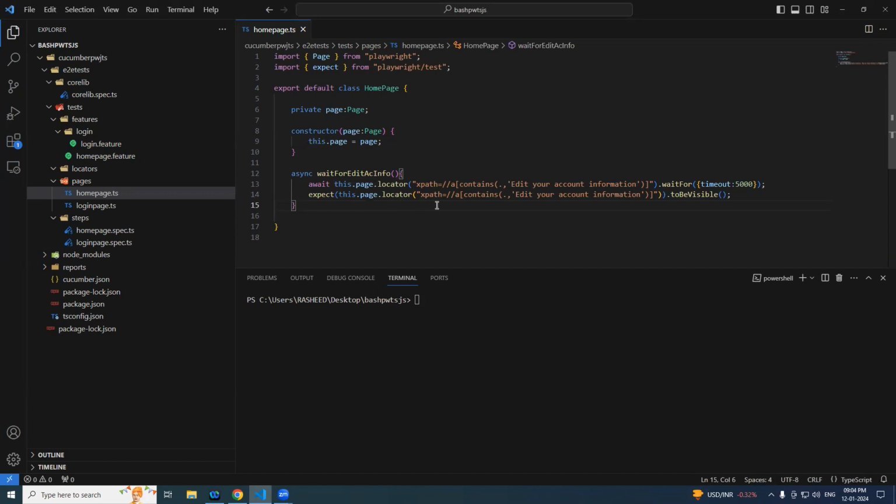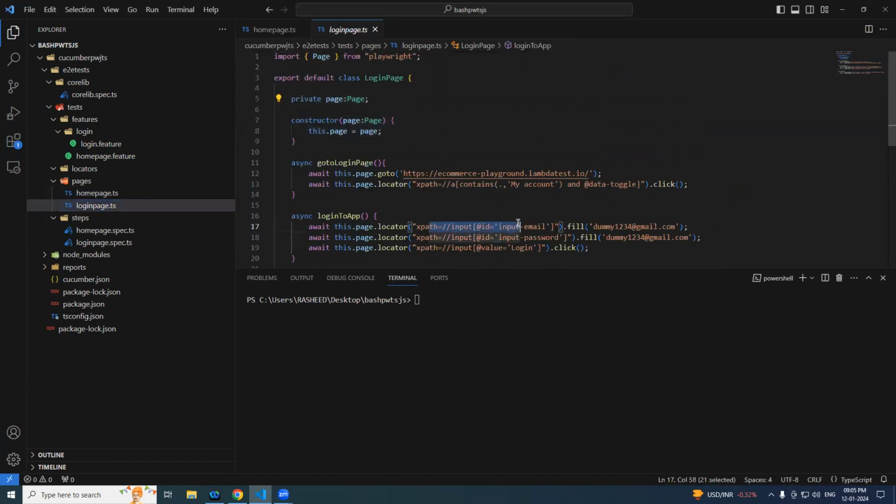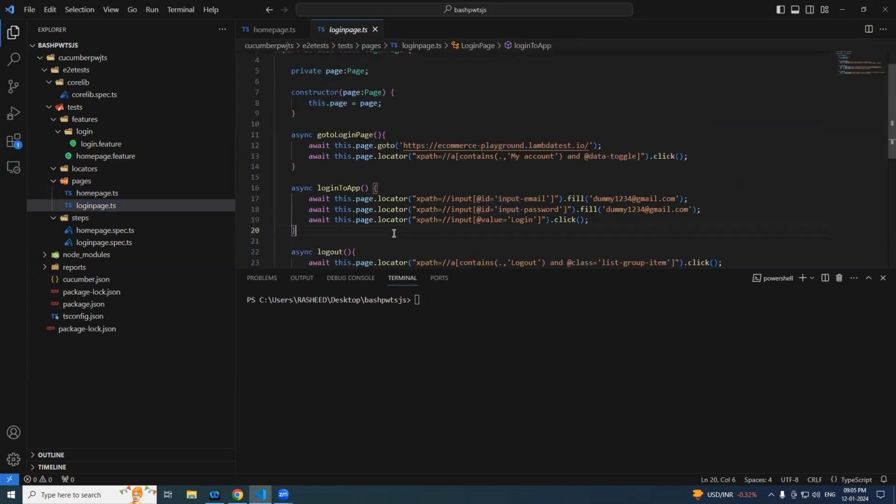So basically, the idea here is if you take a look at this particular locator, we are defining it two times, which is not necessary. You take the login page, we have all these locators. One locator we may use in different places. If that particular locator got changed, you cannot go and search each and every file and modify it. It's unnecessary. What if we can extract this and separate it?